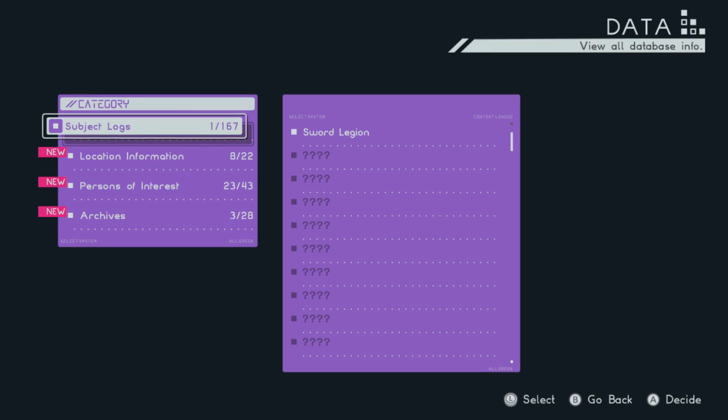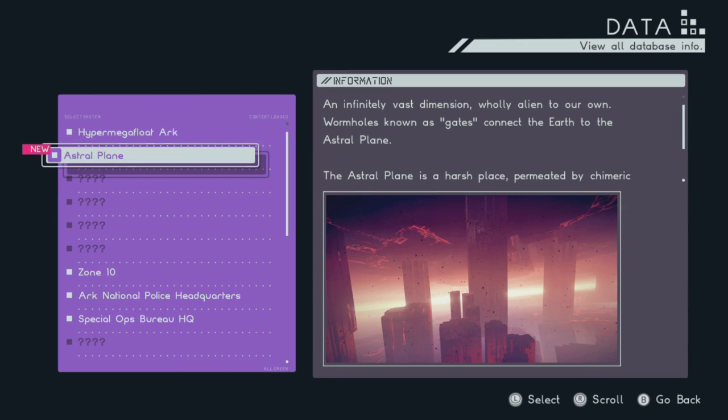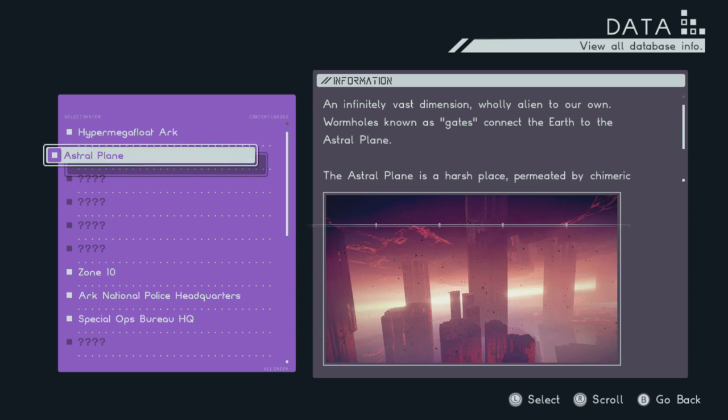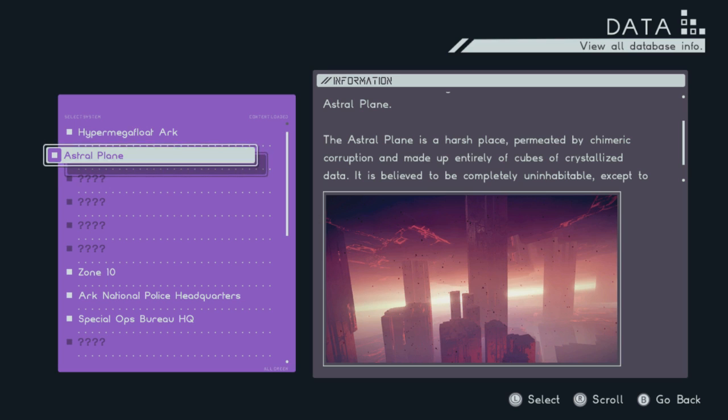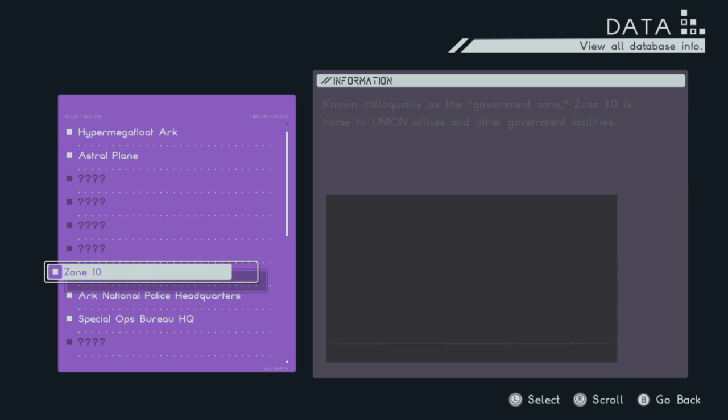What is this subject log? Location information. Astral Plane, an infinitely vast dimension, wholly alien to our own. Wormholes known as gates connect the Earth to the Astral Plane. The Astral Plane is a harsh place permeated by chimeric corruption and made up entirely of cubes of crystallized data. It is believed to be completely uninhabitable, except to chimeras.